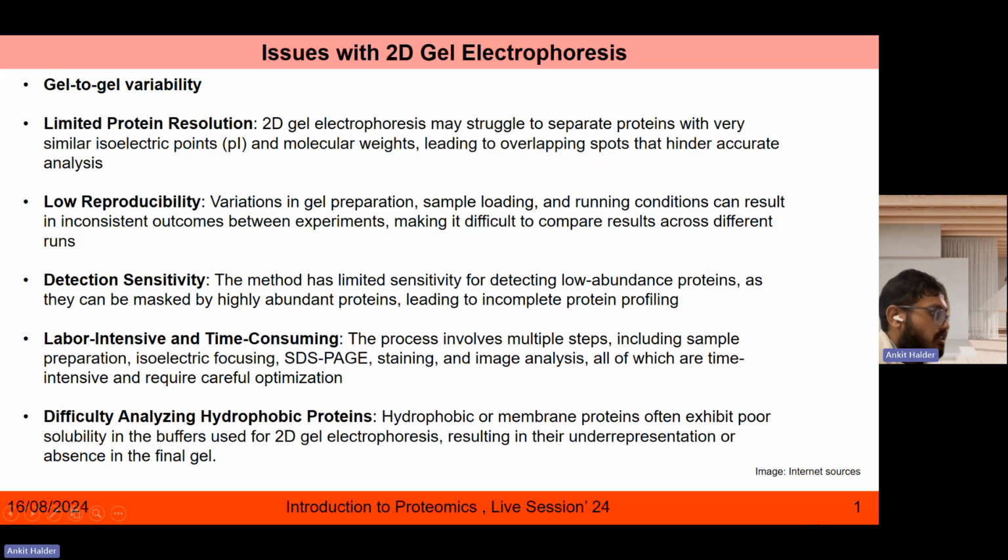Today we are going to first understand the limitations of 2D gel electrophoresis, followed by how they have been overcome with 2D DIGE, what the basic principle is, what dyes are being used, and finally how it helps with differential expression analysis, followed by some methods for modeling different biological networks and what systems biology is.